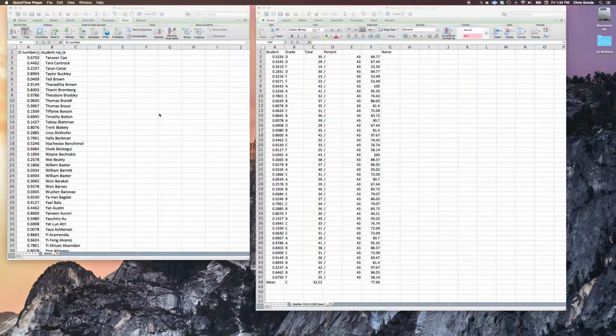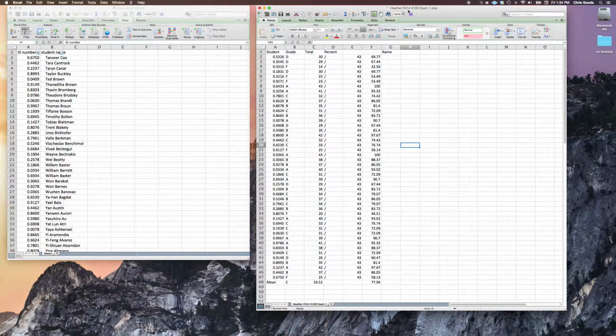So I'm going to assume you guys have already run some Scantrons through and that you've exported your grade report to a common delimited text file, open it in Excel, and then saved it as an Excel workbook. So this is a sample. The scores are actually from a cognitive psychology class, but the names and the student ID numbers have been changed to protect the innocent. So these have been thoroughly anonymized.